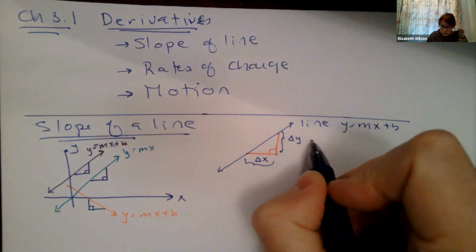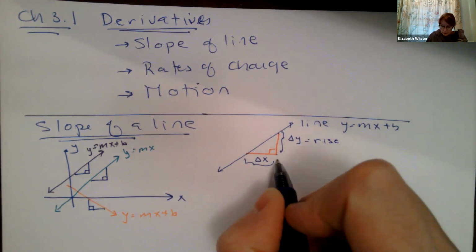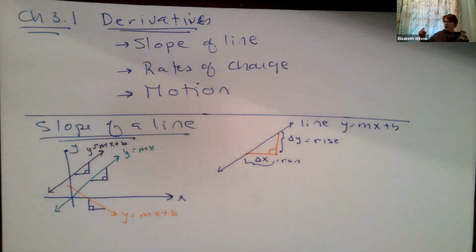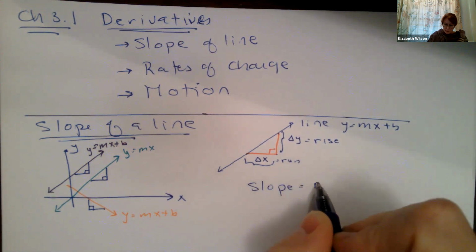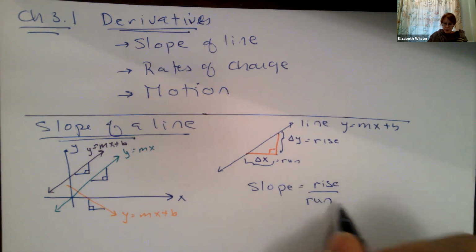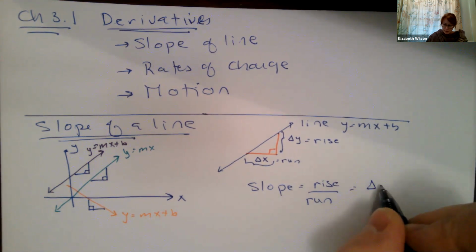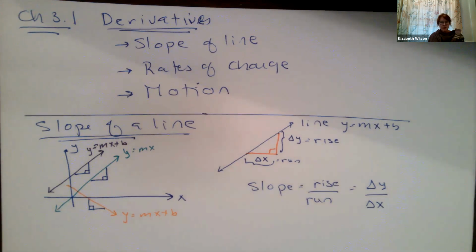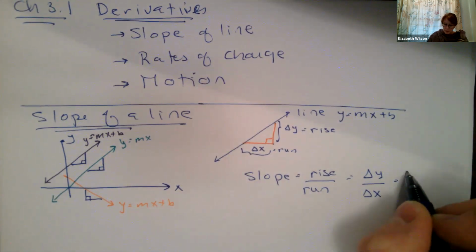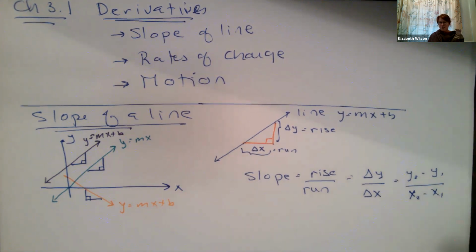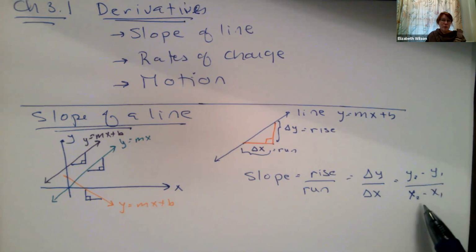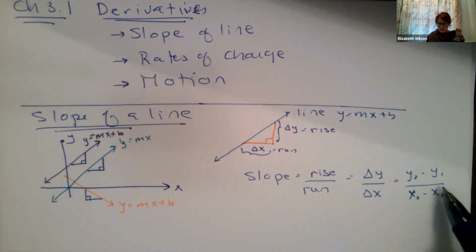Okay, we often call this our rise. We often call the X part our run, right? I'm running and rising. So when we talk about our slope, we say it's the rise over the run, which I always like to think of as delta Y over delta X, which in terms of actual particular points, I can think of as Y2 minus Y1 all over X2 minus X1. Now I did Y2 minus Y1. I could have done Y1 minus Y2 as long as I kept this index and this index. Like I started Y2 minus Y1, that means my X has to be X2 minus X1. They have to be consistent, okay?